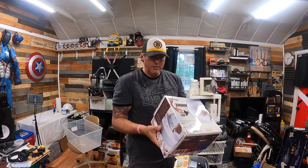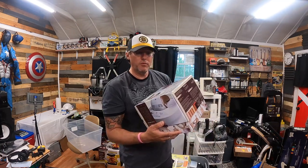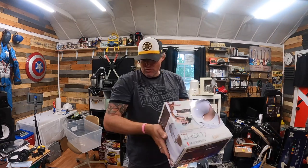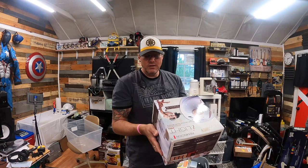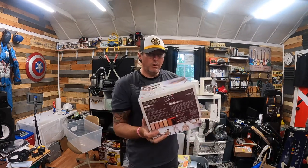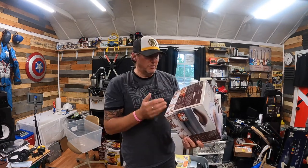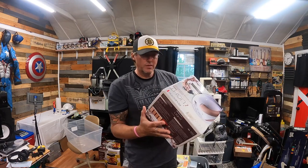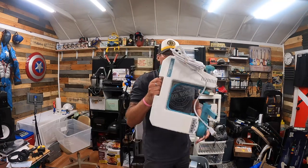This is the biggest buy of the day. This is a Remington iLight Pro professional hair removal system. It did power up in the store — I actually tried it on my arm and it seemed like it was going to work. I paid right around $12 for this, and comps on it were around $60 to $70. It's got the install disc and the power cable, so I'm going to test it a bit more.